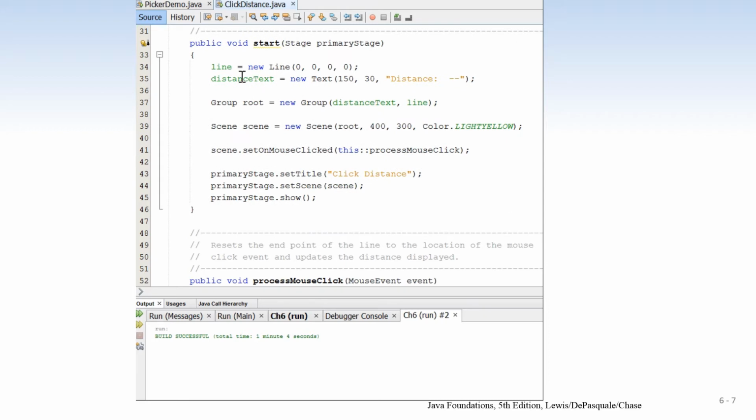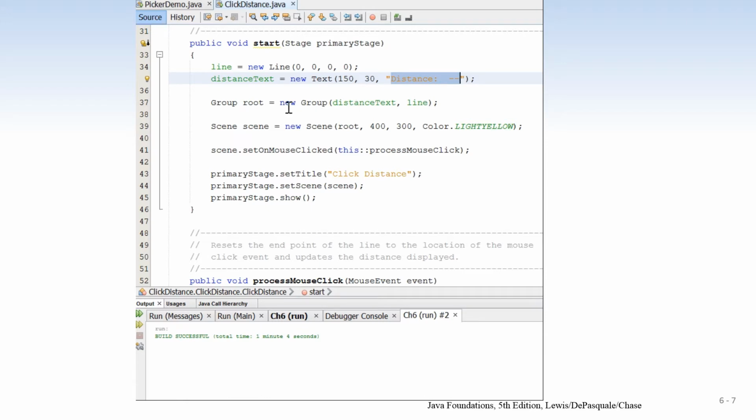So we declare a new Line object, and it is 0, 0, 0, 0. We'll get to that in a second. And these are Cartesian coordinates. So we've got a new Text object, distanceText, that starts at 150, 30, and it holds the string Distance dash dash.